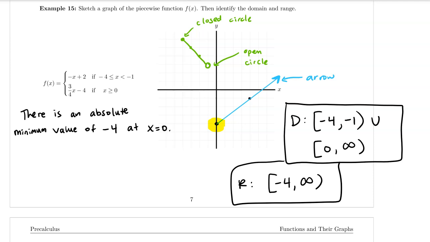So that is where, when we're talking about the absolute minimum value, because here this is the absolute lowest point on our graph. Now, there is no absolute highest value because any y value that you give me, let's say you wanted a y value of 10, like somewhere here, I could give you an even higher y value that would fall on our graph. So there is no absolute, I'm going to abbreviate, so absolute max value of f of x. All right, and that concludes this example.